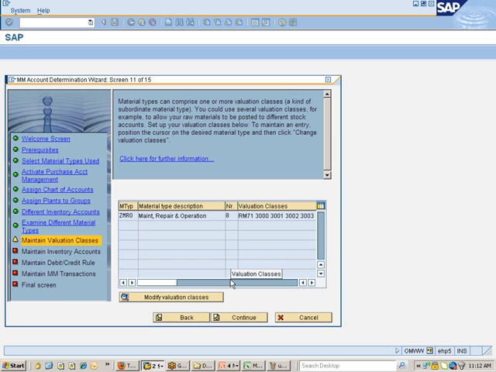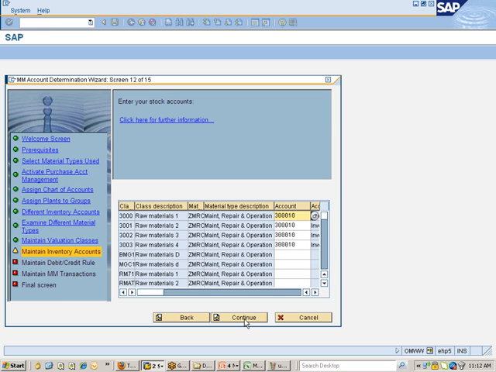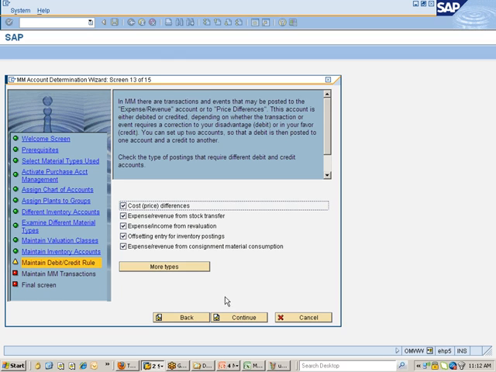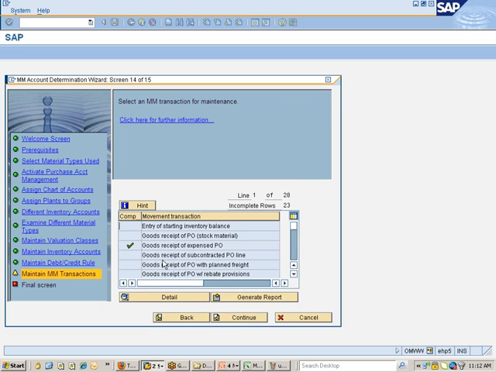Now, valuation classes. Okay, for this ZMRO material type, what are the valuation classes? Right? So, you see here there are a lot of valuation classes. For all these combinations, you see here these are the accounts which were available, right? And this account needs to be given by your FICO colleague, right? So this is how you should go and pick it up. Goods receipt for an expense PO. If you want to look at goods receipt for a normal PO, you can just go with any of those things. Goods receipt for a purchase order.